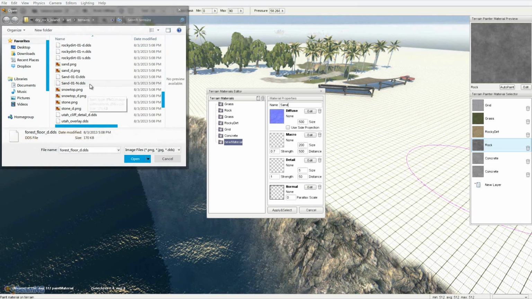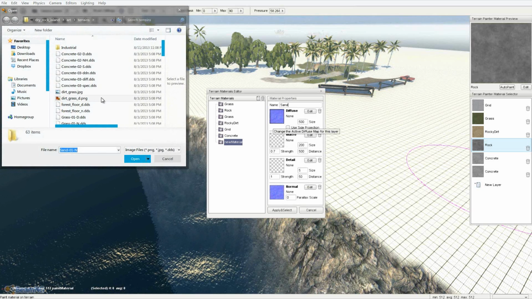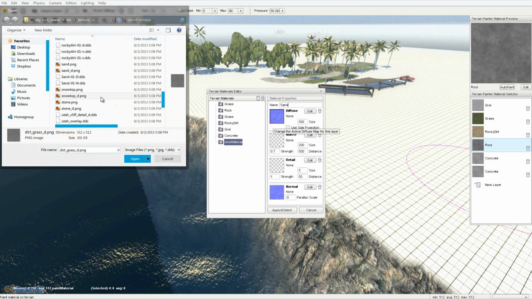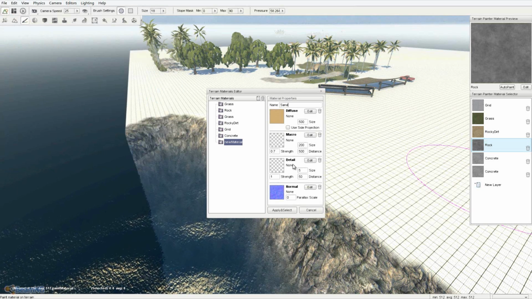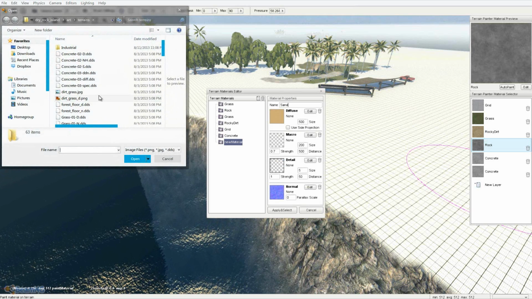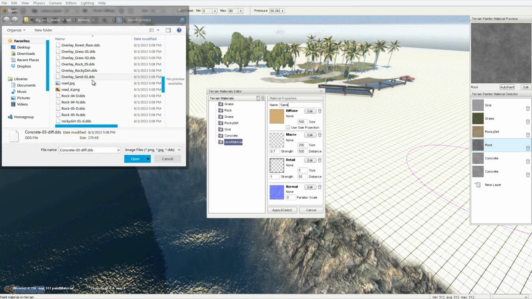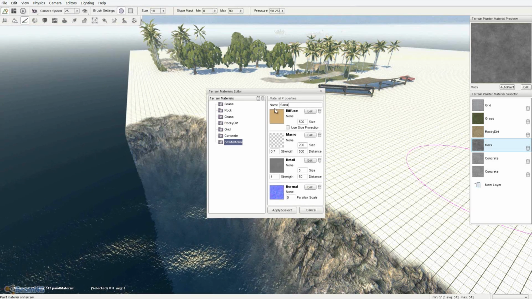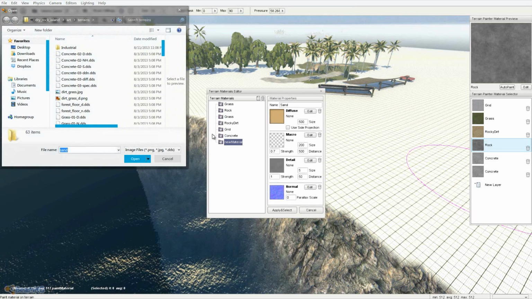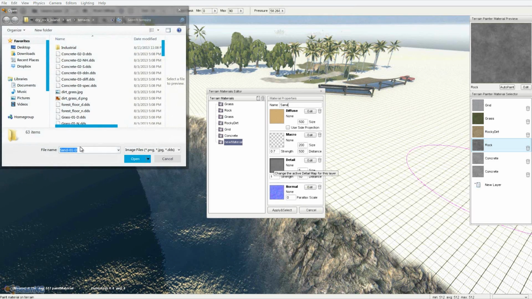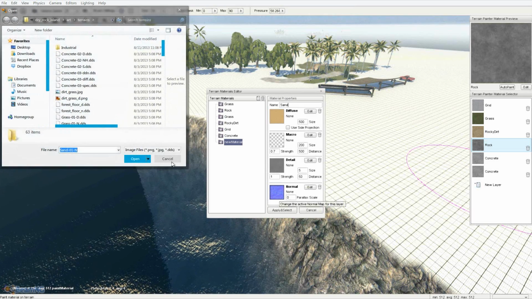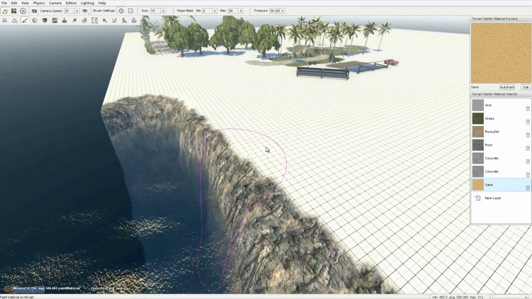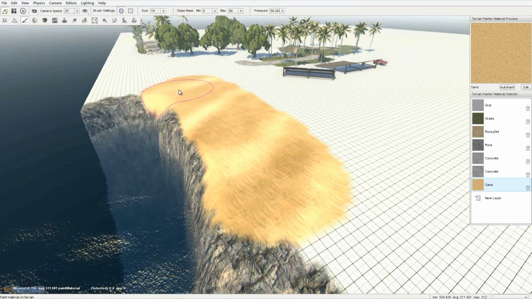Hold on, we're gonna get this because I know a lot of you want to add sand. It's usually a key part. Okay, we can use that sand. Like I said, detail is usually a gray color. It's like the grayed out version of the diffuse, but sometimes you can just use diffuse for detail. Okay, so that should give us sand right here, the setup right here. So those are the file names, Sand01D, you know, and then that. Apply and select, and now we can literally just add some nice sand to our beach.